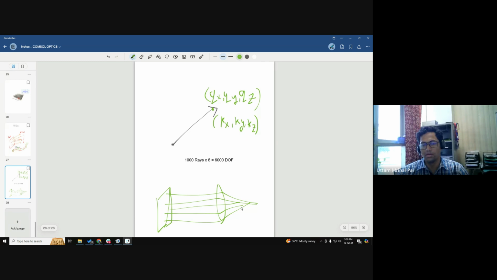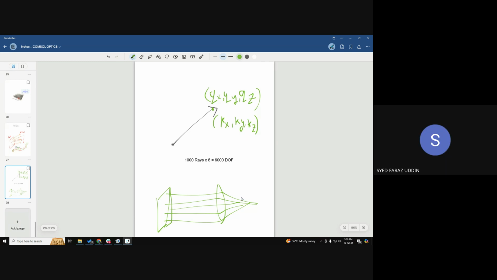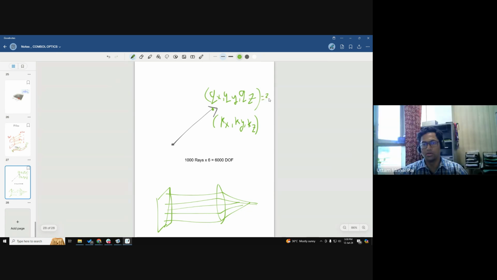My name is Faraz. I have a question: you mentioned the degrees of freedom, why did you multiply it by 6,000? Yeah, so 6: you can see this is the 3 and this is the 3. So each ray is tied up with 6 dependent variables. It will be solving at a single instant of time.